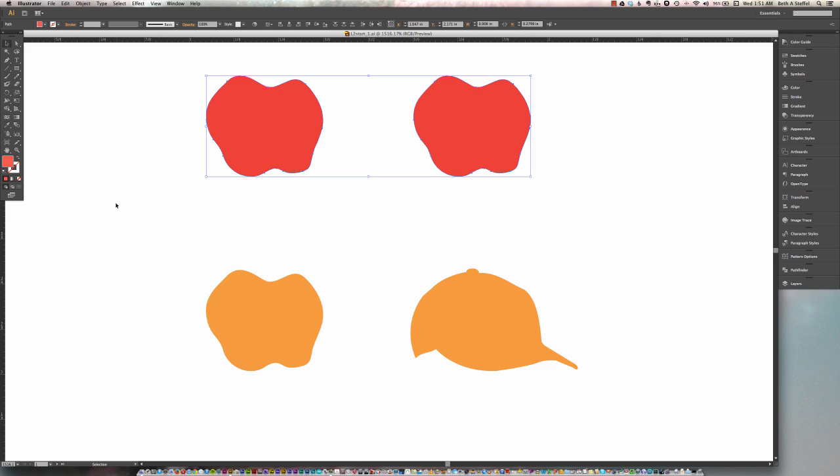Another way, and I'm just going to click somewhere else in my document to deselect. Another way that you can select multiple objects, and this is really useful when you're selecting several different objects in the same area, is you can click and drag a marquee over the objects that you want to select. When I let go, it actually selects both objects together. So that's another way where you can very quickly and simply select multiple objects.